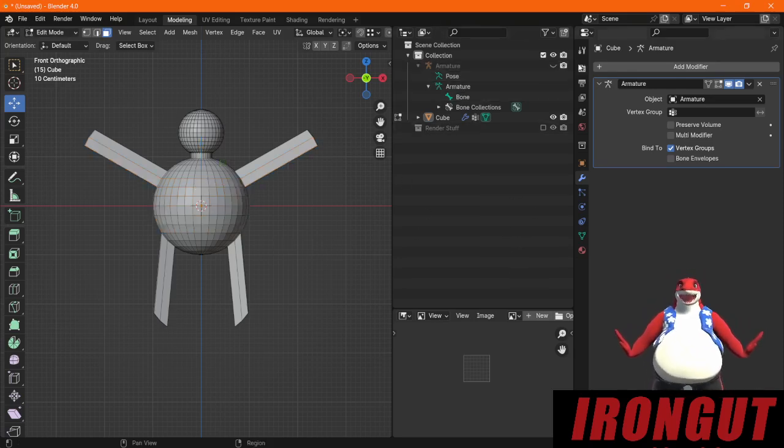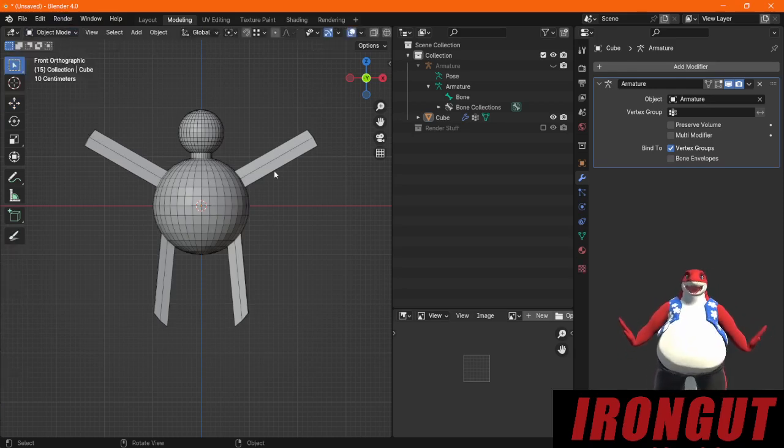So let's say we're gonna make him able to move. Now, there's a specific way to make a humanoid skeleton. We're not gonna follow all those rules. We're just gonna say this is body bone, arm bone, leg bone, because the standard humanoid skeleton is built a very specific way, and it's a bit complicated, so we're not going to worry about that.